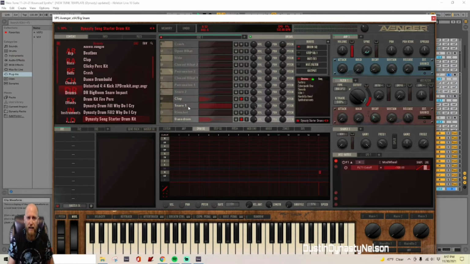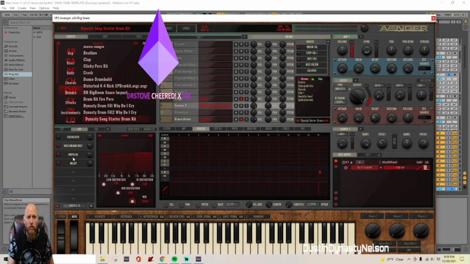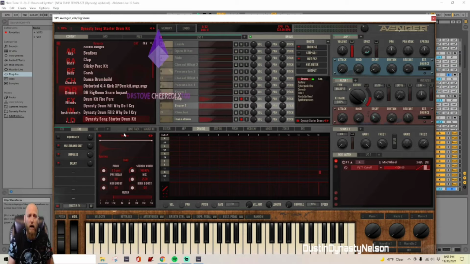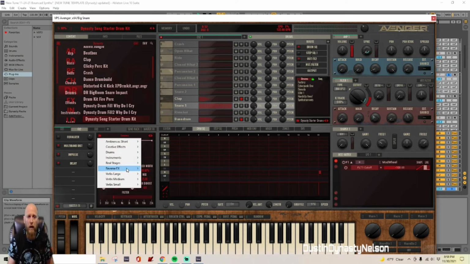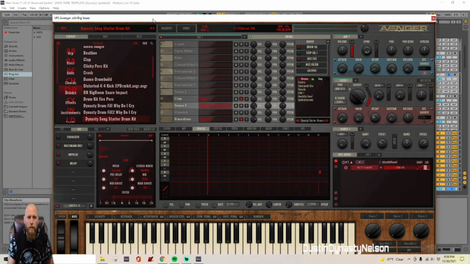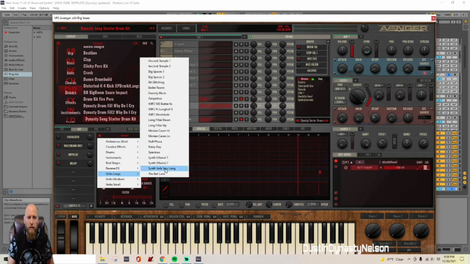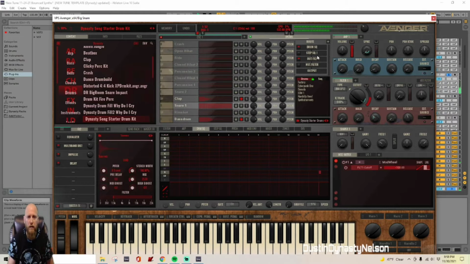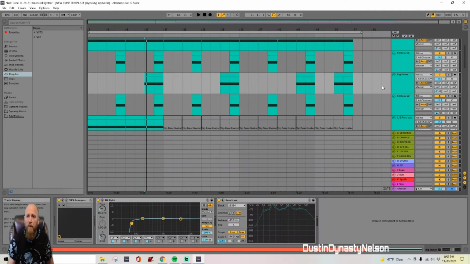Just drag that in. And I added on that multi-band distortion. I added Impulse on that and gave it a really big room on there, right here on Verbs Large, and, oops, Spacious. Yep, right there on Spacious. But yeah, that's the big room snare that I added on that.